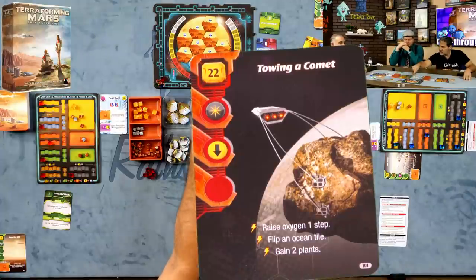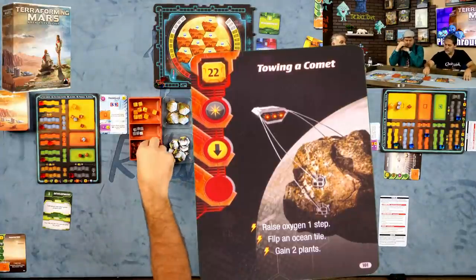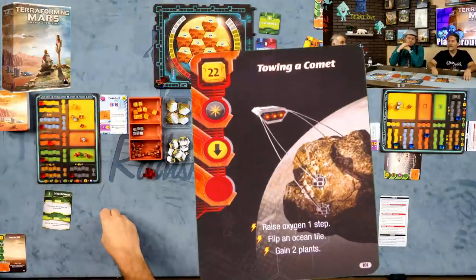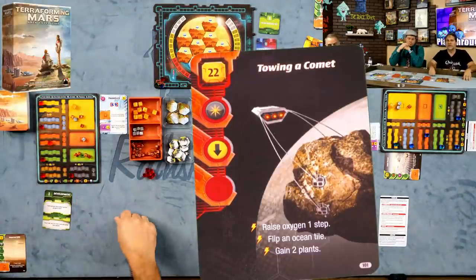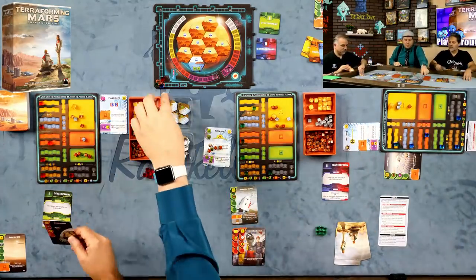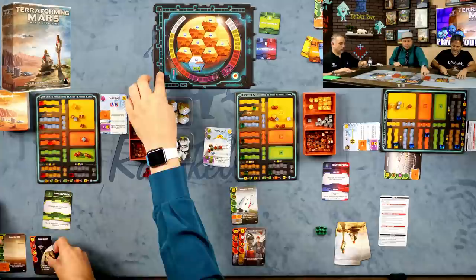Oh, what'd you get? You get all kinds of plants, because you get 4 now. 2 plants, because you're getting two more off of this card. And then I get two more plants, which I just put there already. I paid my 22. The comet you were towing. Actually, that's a point. You're going to get another point here too because you flipped over an ocean. Right. Thank you. All right.